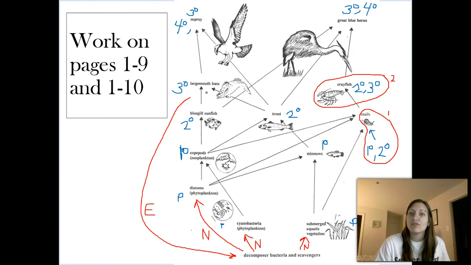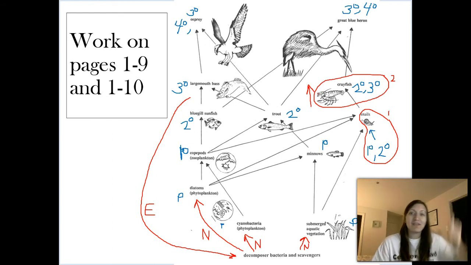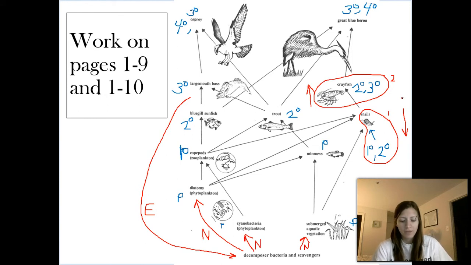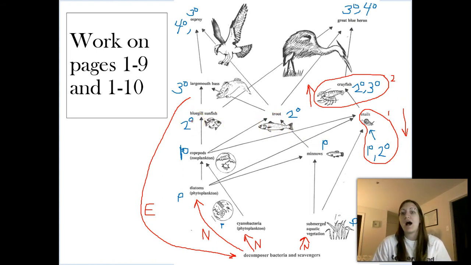The second part of question number 6 said this would, in turn, cause a decrease in which population? So crayfish are exploding. They don't have any predators anymore. Their population's increasing. However, they eat snails, and they're the snail's only predator. So if you have more and more crayfish, that means they need more and more food, which means the snail population is the one that's going to decrease the most. Question 7, I actually just addressed this. It just said, why don't these trout and these sunfish increase? Because they have other predators to feed on them.